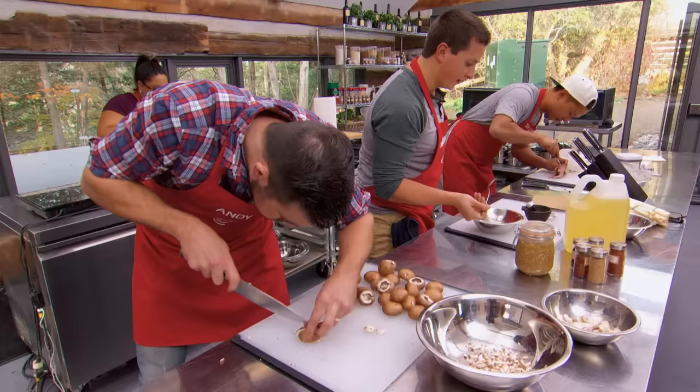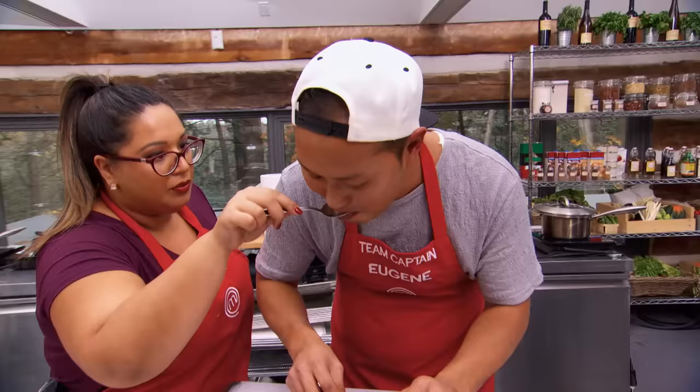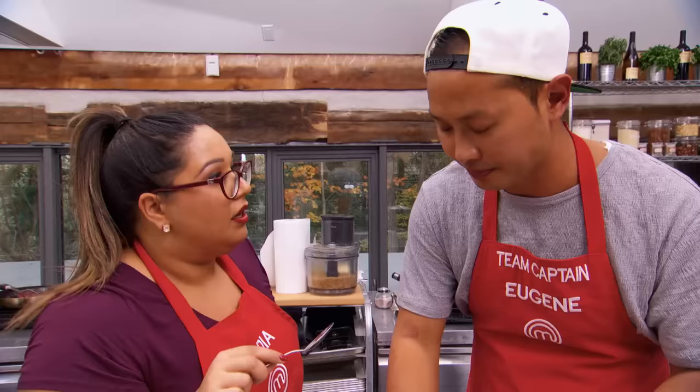What about that for the venison? I'm a perfectionist. I want to taste everything to make sure it's going to be good. Bringing you the sauce to taste. Okay. I haven't strained it yet. More honey? Eugene has a very intricate mind. Yes. Yeah, do we have something other than honey?